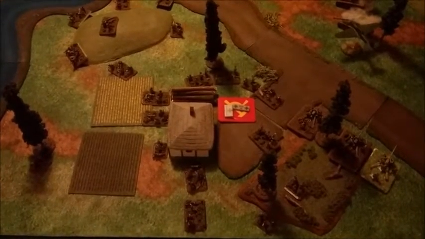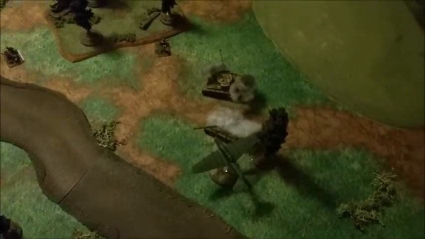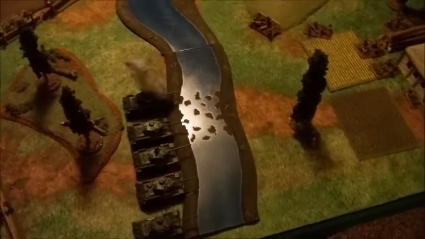So we're back for Soviets turn 2, and this actually went pretty well. We had the IL-2 come in, and with the rocket attack, we were able to take out one of the Tigers, and our T-34s on this flank were able to drop 8 shots into the other Tiger, and we were able to get them to double bail, and they failed their motivation, so they ended up becoming destroyed.